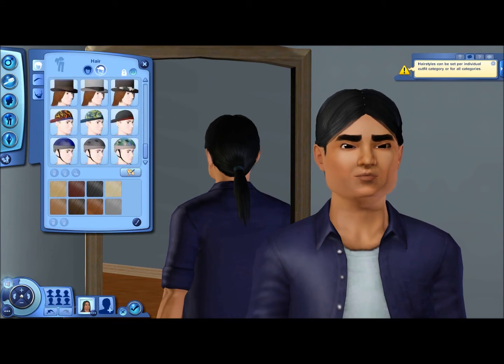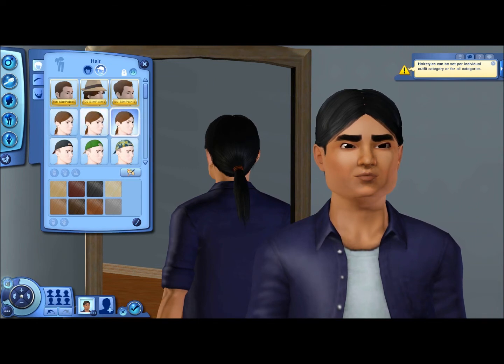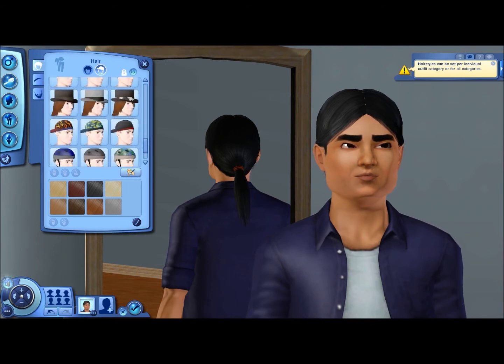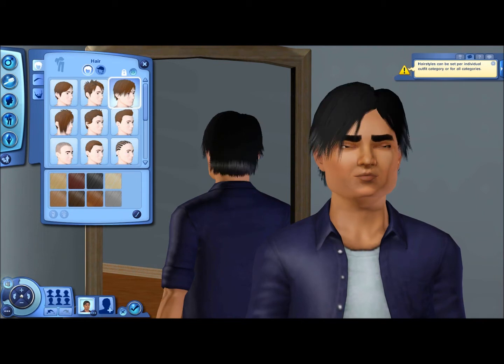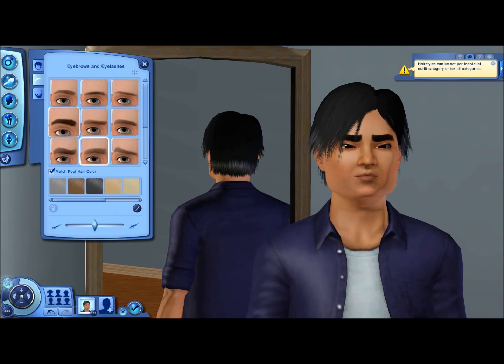What do we want to wear? Let's see. Oh, that's just different colors. I don't want accessories. You know what? We'll just do it like that. Why not? Eyebrows. Natural. Oh god, I look mad. I have relatively long eyelashes. Whoa, no, no. We'll do that.